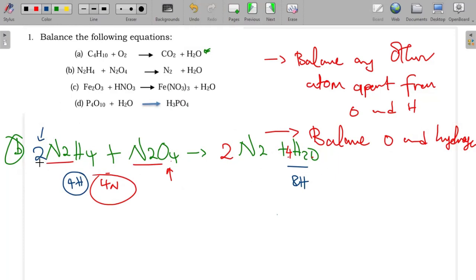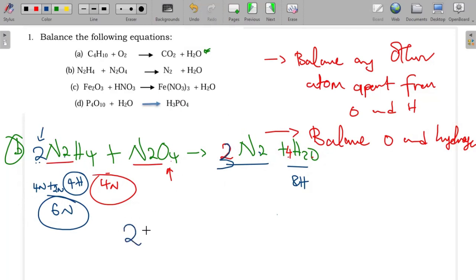Okay, because this 2 will mean that here I have 2 multiplied by 2 nitrogens. So I have 4 nitrogens plus from here I have 2 nitrogens. So it means on my left, I have 6 nitrogens there. Okay, but here I only have what? 4. So what can I do to this to make it 6? Because I already have a 2 there, I'll just change the coefficient here to what? To 3, like that. So now I have 6 nitrogens there. Okay, I have 8 hydrogens, and the number of oxygen is also balanced.